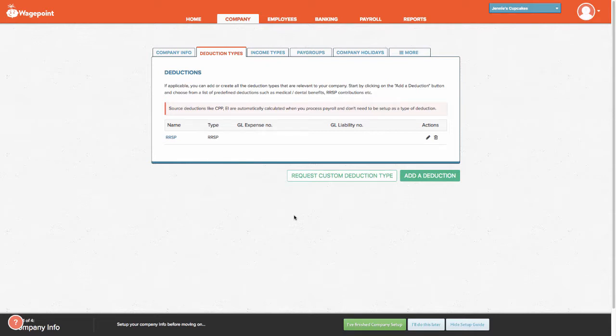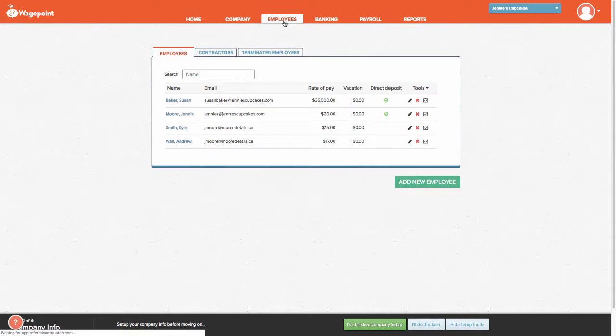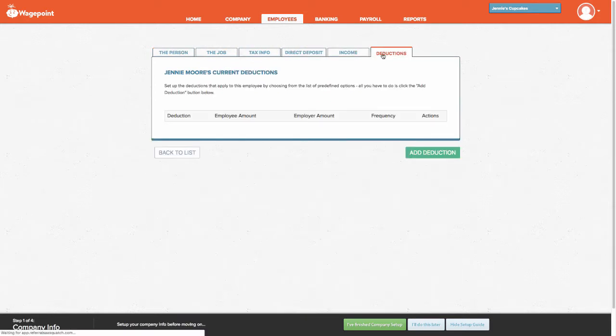Okay, so we've done this on a company level. Now let's go to the employee level. So not all employees will have this specific deduction. We can set the deductions also up for like garnishments, let's say. Well, not every employee is going to have a garnishment. Let's hope not. But specific employees would. From here, I am going to select Jennie Moore. Now my employee details are being brought up for this individual. We're going to cascade over here and we're going to go to deductions and select that tab.